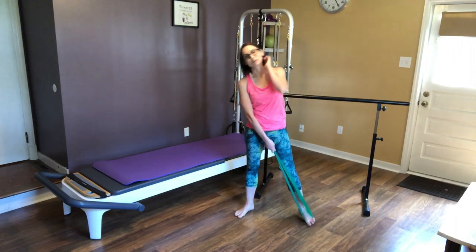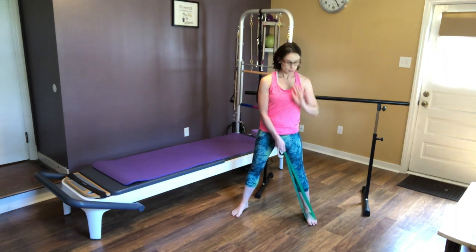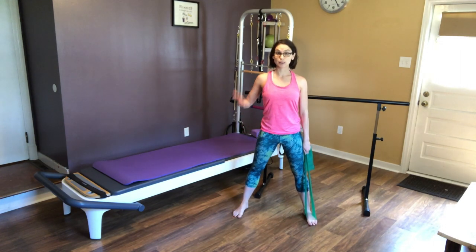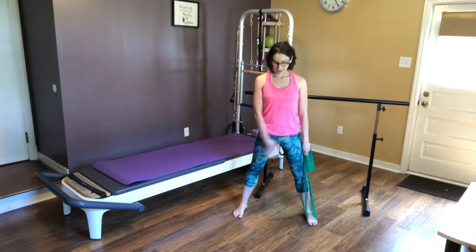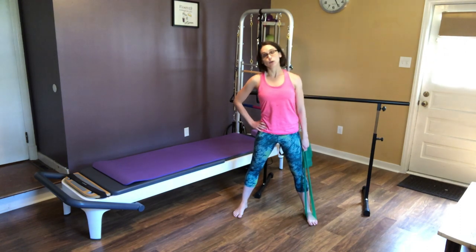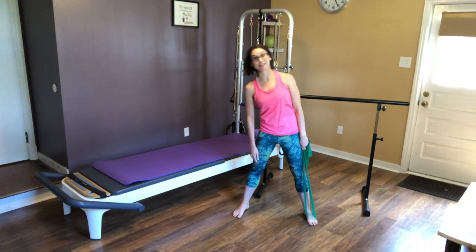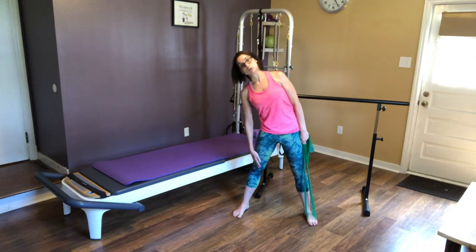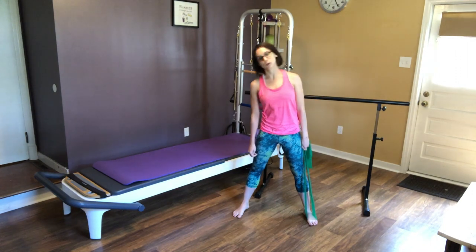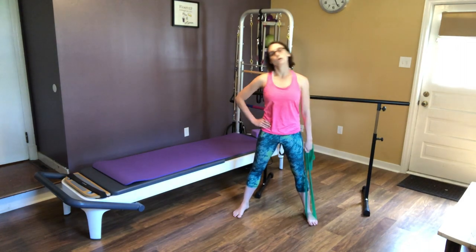Now, this is a fun one that I haven't done in a while, but it's a great one that all my moms love doing in classes. You're going to keep that band over one foot, and you're going to grab down and reach down a little bit. This is really important about keeping that core tight, hips square, and feet in line with each other. What we're going to do is you're going to go to the side — inhale, exhale, pull up and over. I want you to watch: this arm is doing nothing other than holding onto the band. What is doing the work is your core and your obliques.